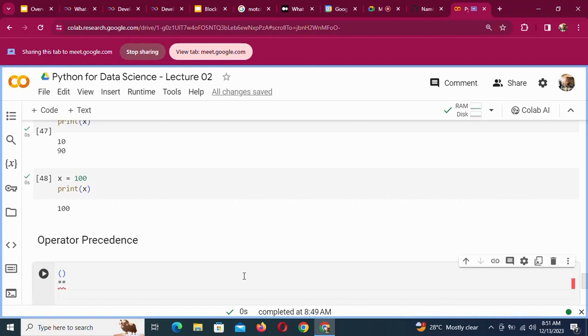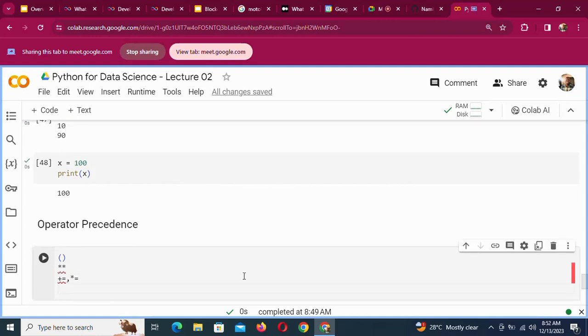Then if we have assignments, let's say plus equal to, multiply equal to, those ones will also come.